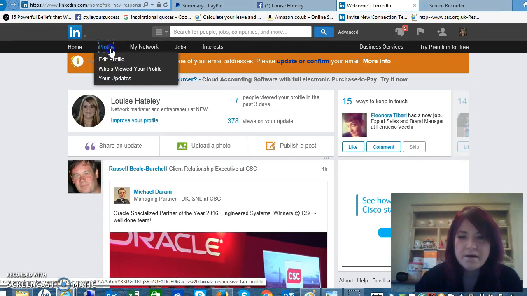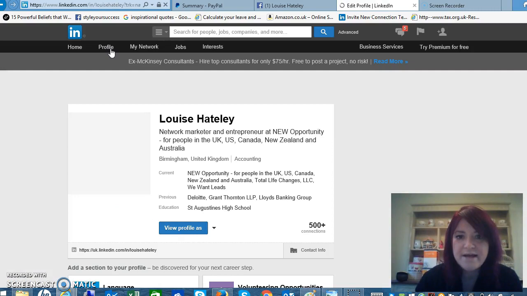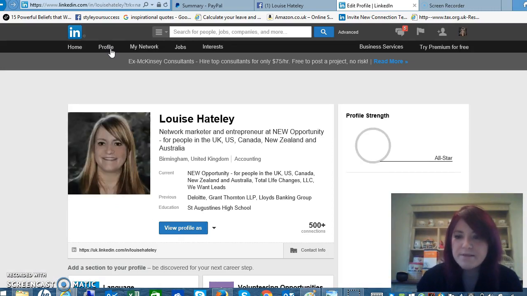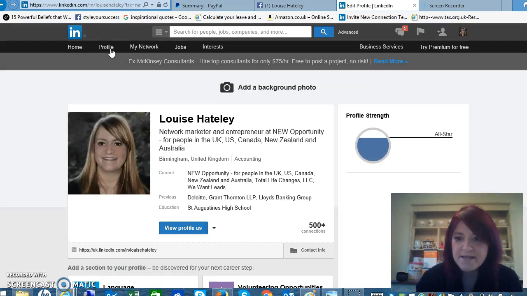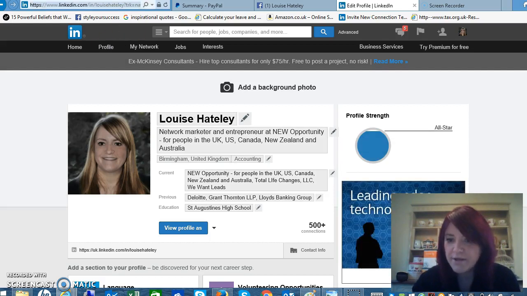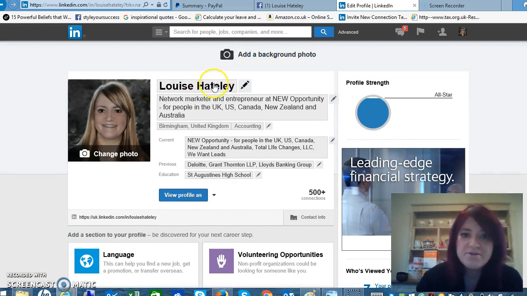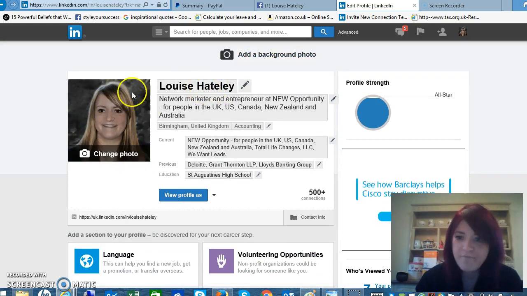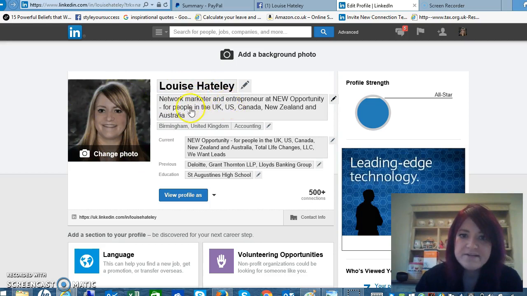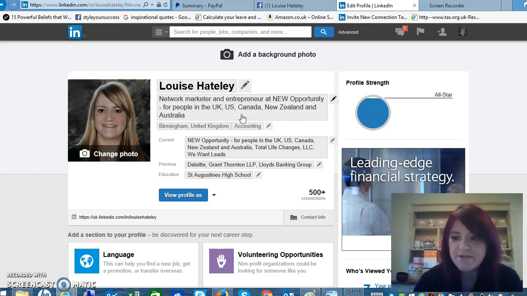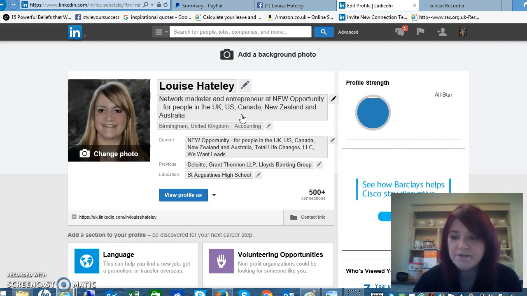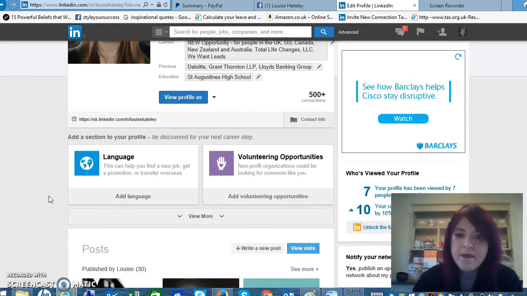So the next tab is the profile tab. This is probably one of the most important tabs in here. This is kind of like your online opportunity to market yourself. At the top it starts with your name, you've got a photo in there. This is what's called your headline. I always try to use something that's a bit catchy. So rather than use a job title, I'll use something that stands out. You know, what are you looking for? What are you standing for at the moment?